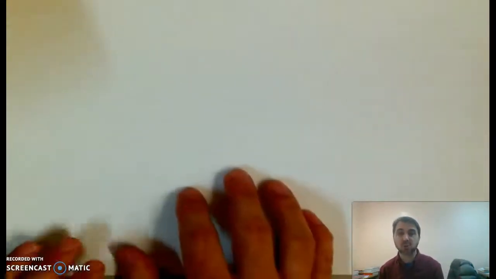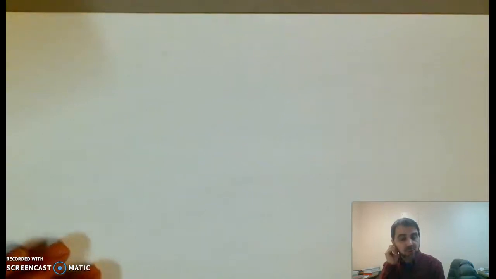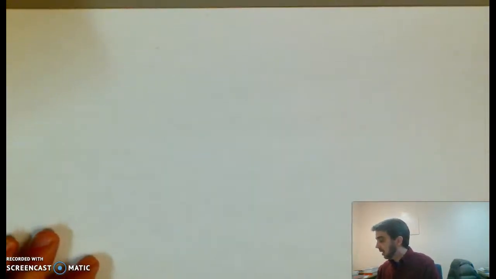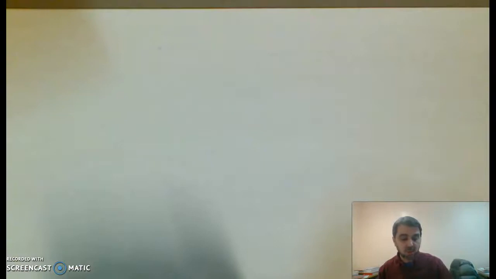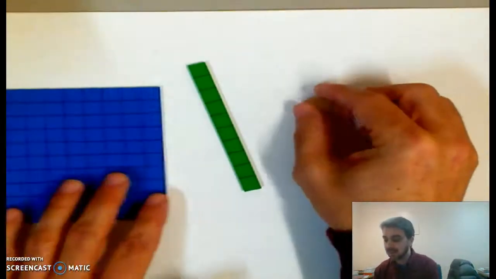Now I know you weren't able to get a math packet because of going remote. If you have a place value chart with you that your teachers may have sent with you, please pause the video now and go get it. If you do not have a place value chart, then get a piece of paper and we're going to draw one together. And if you don't have paper, that's okay. I want you to get out your base 10 pieces that you have in your math bag, and you can still do this.